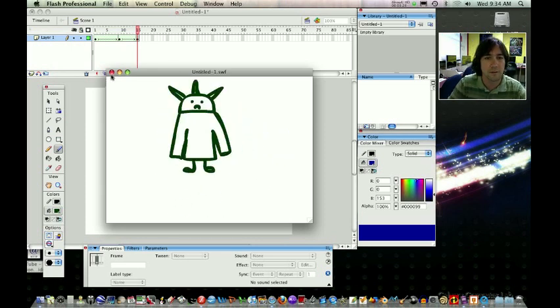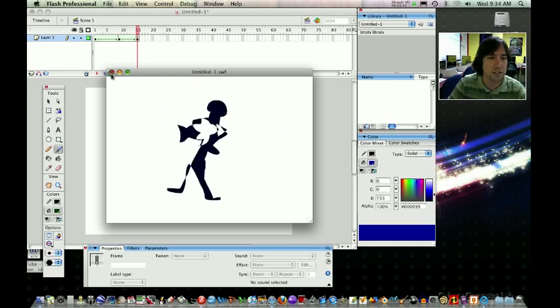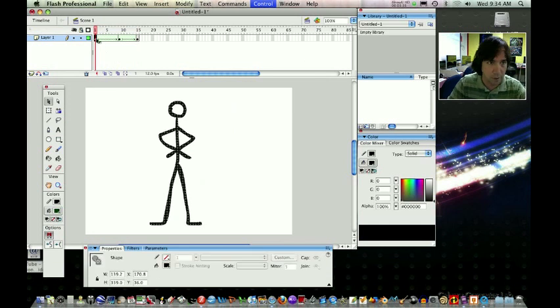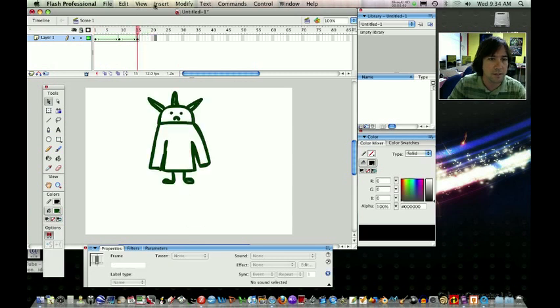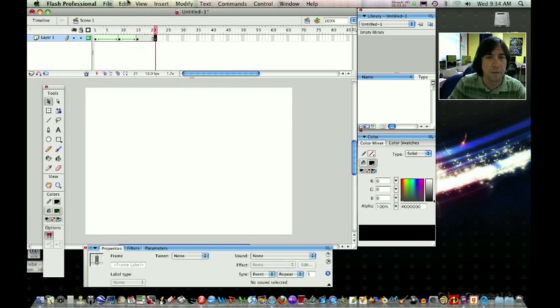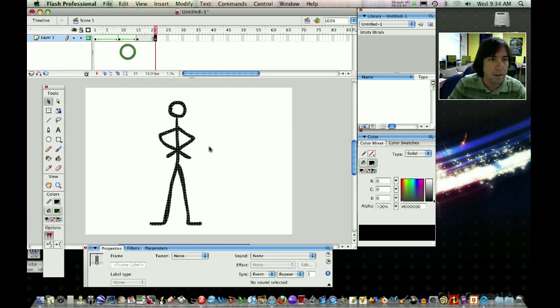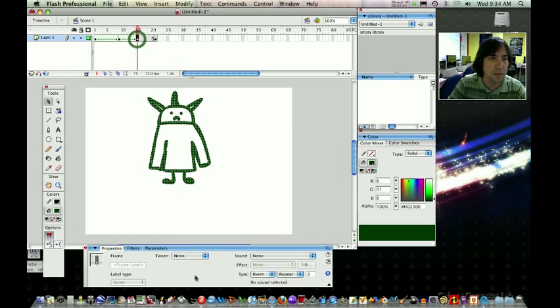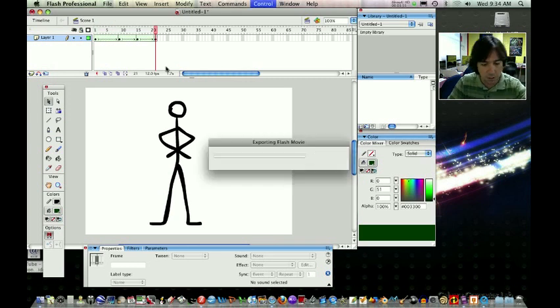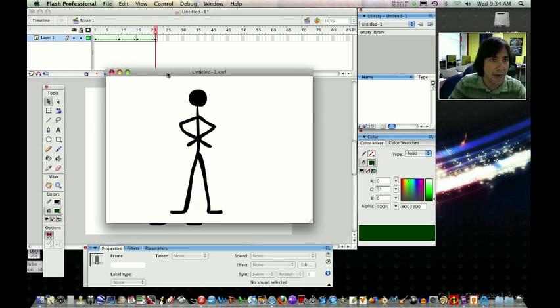And if I wanted to be kind of smooth about the next transition, I can actually take this shape while it's selected by clicking on here, hit Command C, and maybe I'll come here and say Insert, Timeline, Blank Keyframe, Edit, Paste in Place, and morph that, and then now it'll look like it just transitions itself from one to the other. Okay, so let's look at what that looks like. Command Return or Control Return.